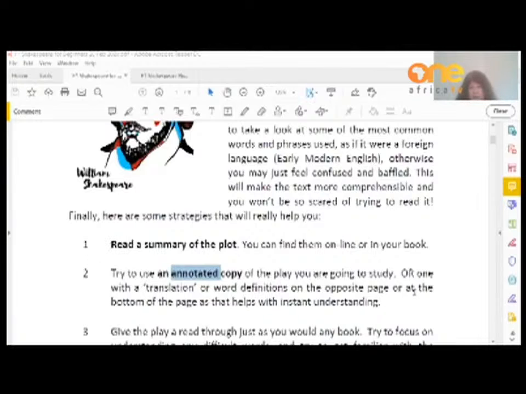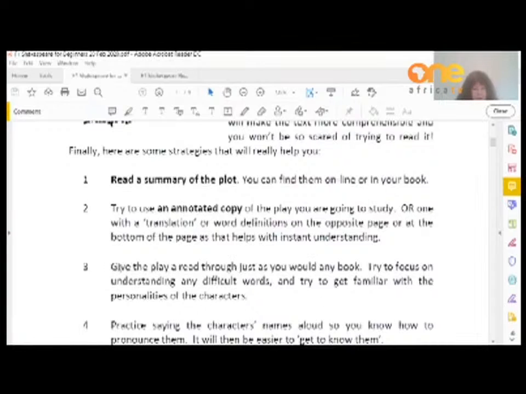Next thing you need to do is a read through as you would any book that you're reading. I know there's some people that have never ever read a book, which is crazy, and some people still haven't got them yet, as I can see, but you will get it by and by, and this information is going to help you. So you take some notes if you need to.